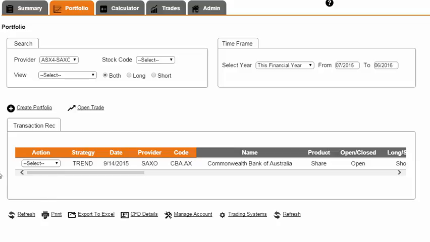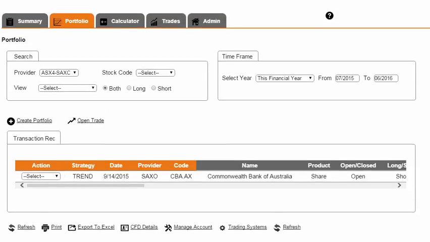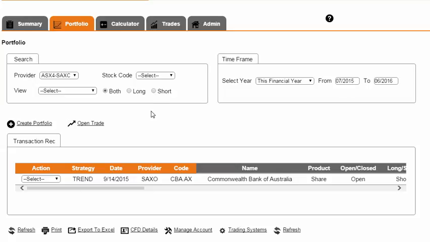Now, you've got this trade in here. If you've made a mistake somewhere, you got the wrong date, or you've done something, you can just correct the open trade here, and you'll go back to that particular page. You'll make corrections. You might need to adjust stops every day from this point here, make comments, all these sorts of things from here. Now, if you wanted to skip the calculator and not worry about that, you can just go to here and open a trade from here, and that trade page will open from there.